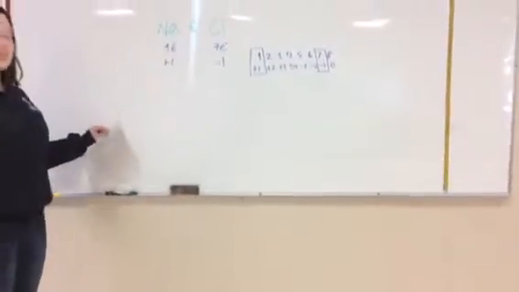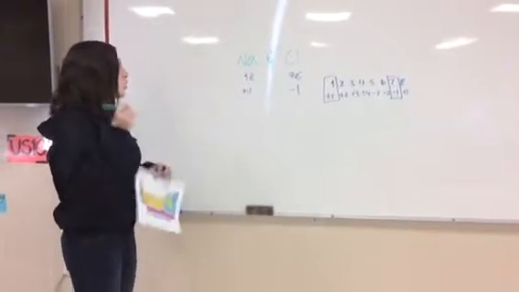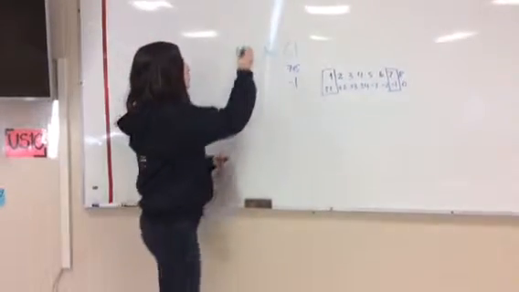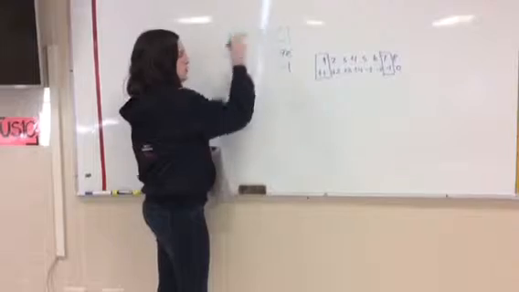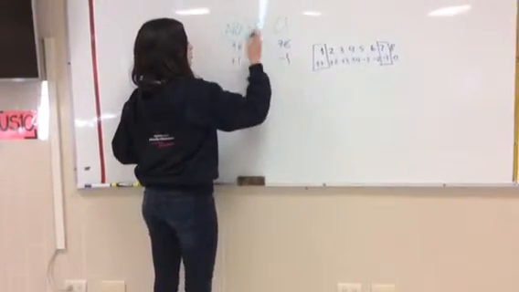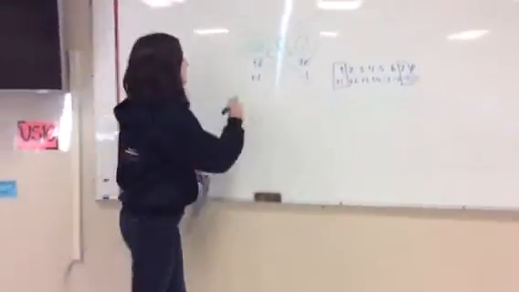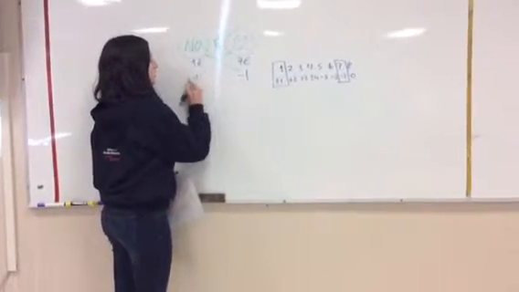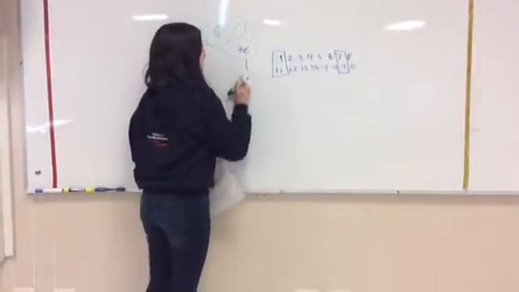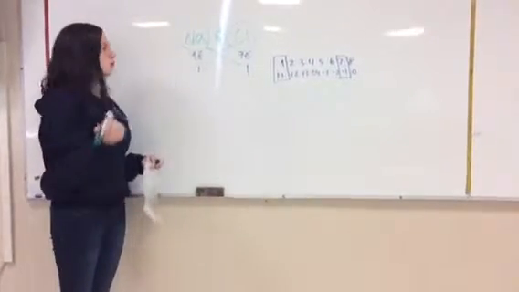So then, what's the next step? The next step is you need to cross the numbers. First, you put sodium because it's the first thing. You cross this in here and this in here. But when you put the answer, you don't need the positive or negative, so you take them down. And if you remember, this one was positive, so this one goes first.